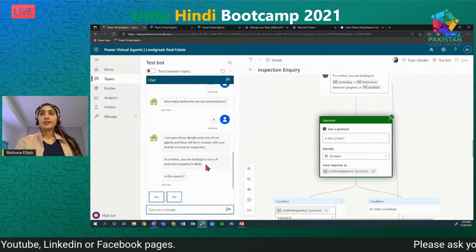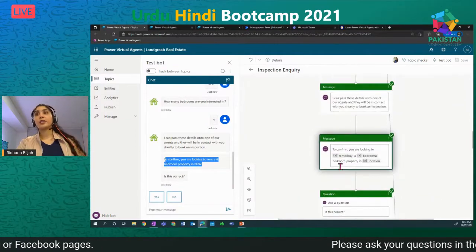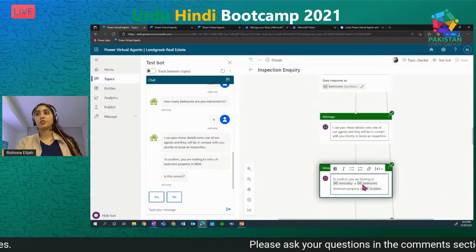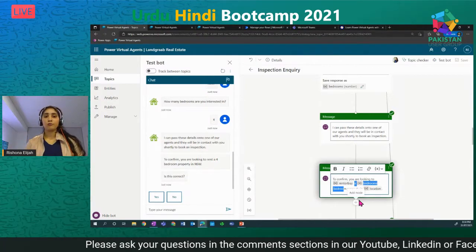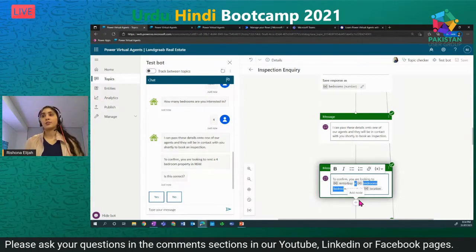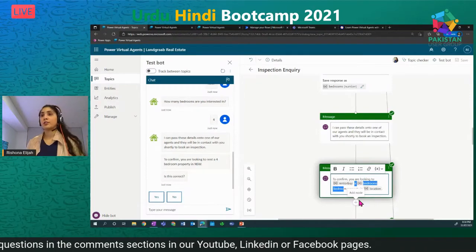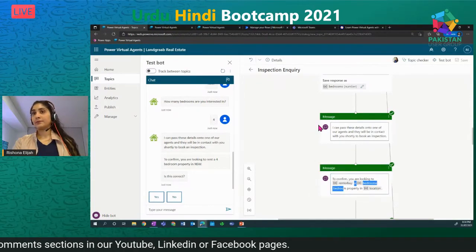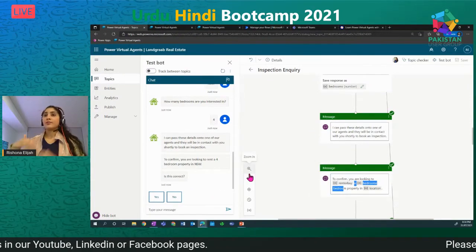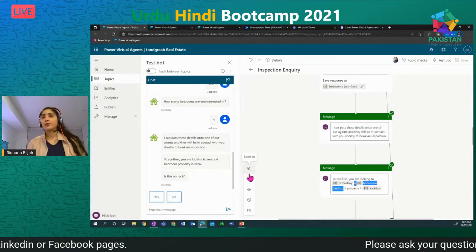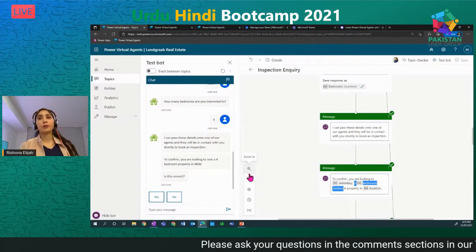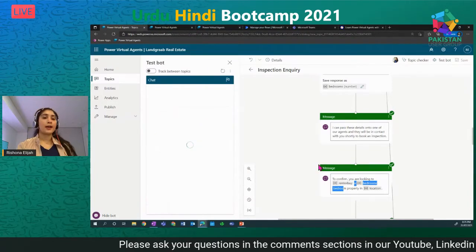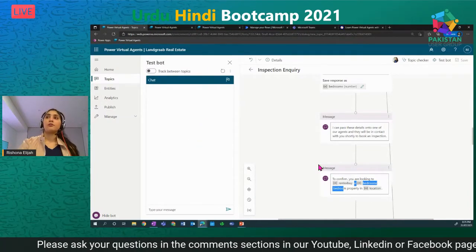Now you can see it's reused all that information that I've given it in this message node using those variables here. So this is the way that you can reuse that information the bot has got and insert it throughout the conversation. That was a very turn-based one. Typically, you might have someone come in and give all the information you need up front. So let's try out to see how that slot filling works.